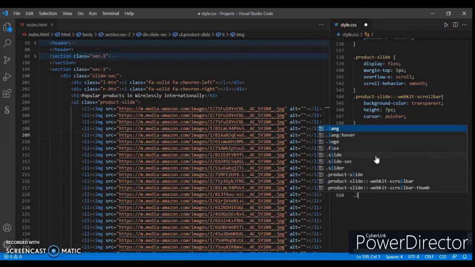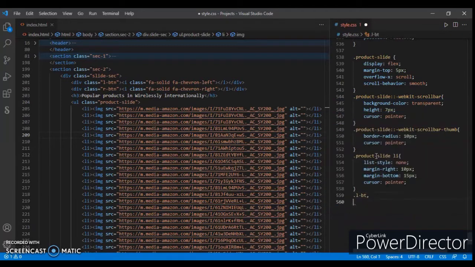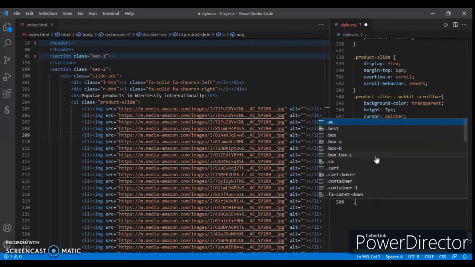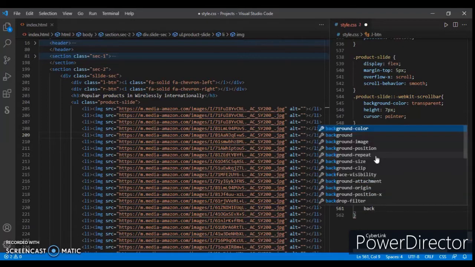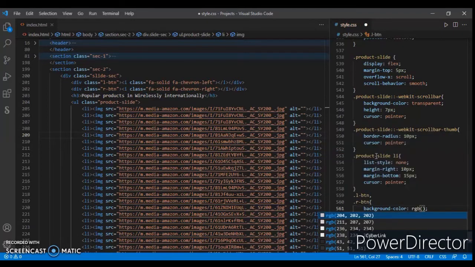Now dot L button and dot R button, background color RGB 255 255 255. So this is white usually. Height 90 pixel and width 50 pixel.